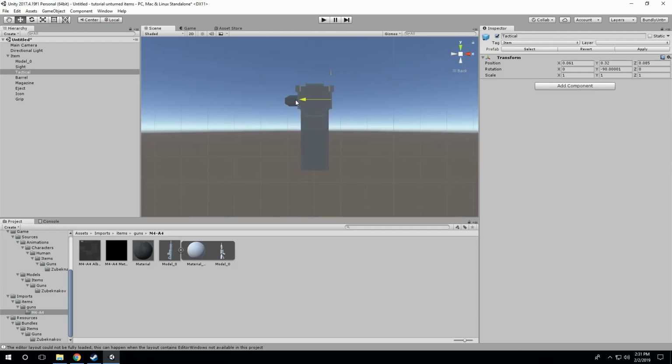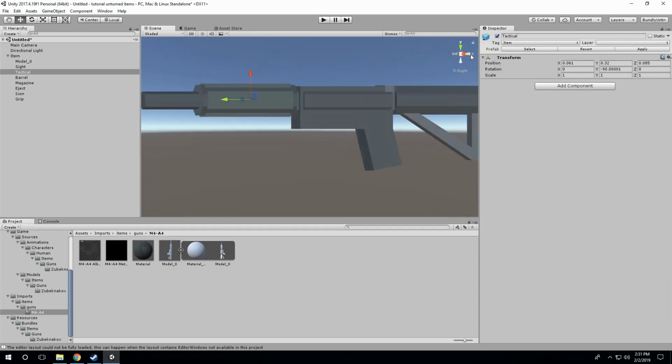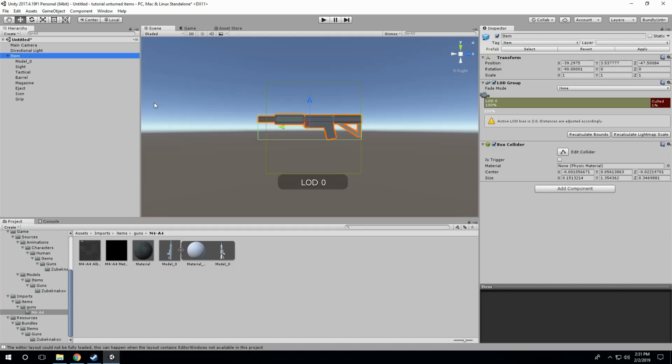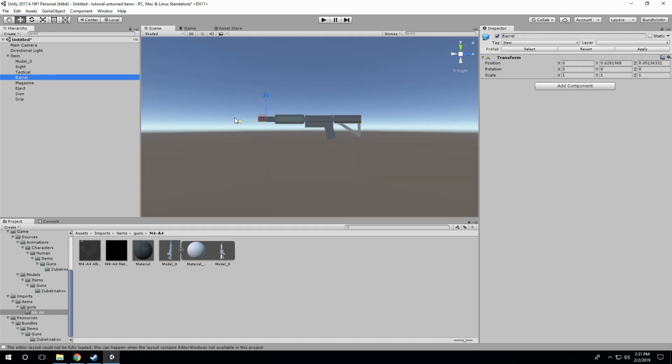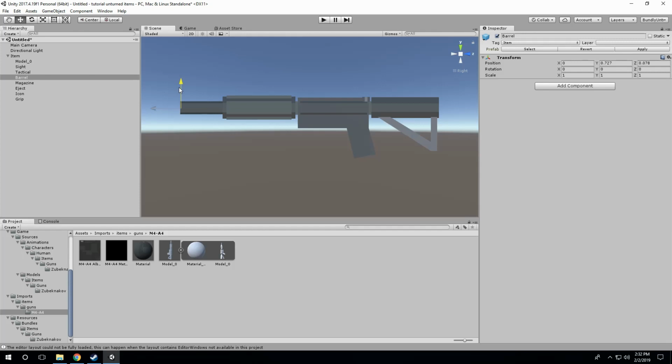This one you want on the edge of your gun. And then your barrel, if you zoom out real quick here and look at your barrel, you want that in the middle at the end. Then your magazine.